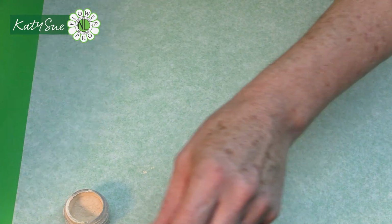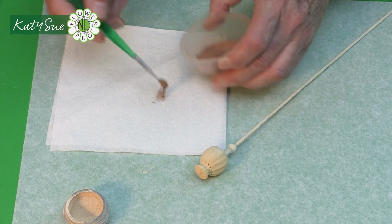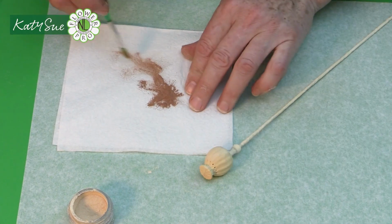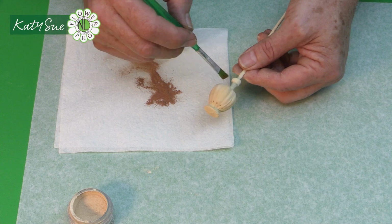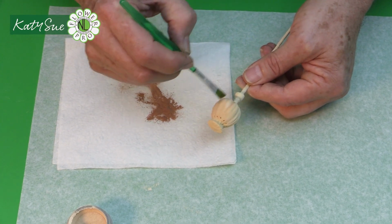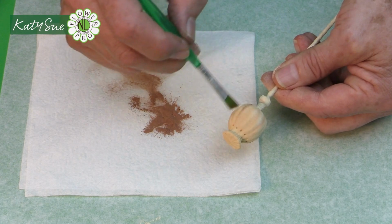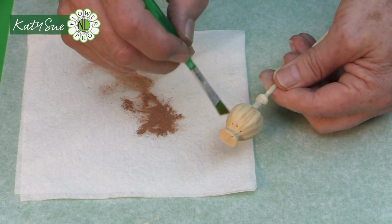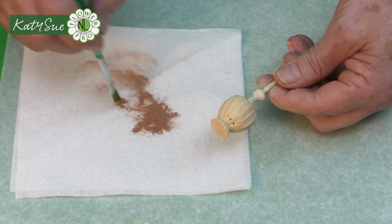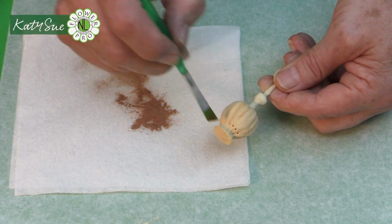Then we're going to take some pale chocolate brown, and I'm going to brush that into the ribs. Where the ribs are, I'm going in between the ribs. You brush that into each of the ribs, in between them, so you get almost a highlight there.